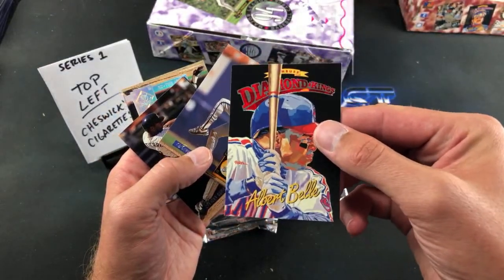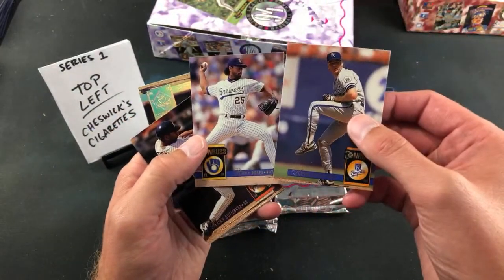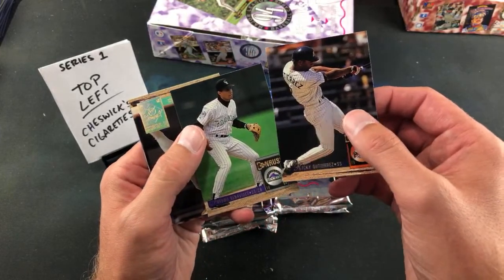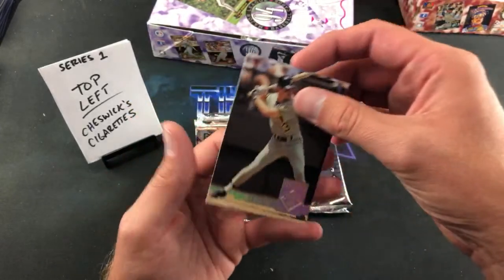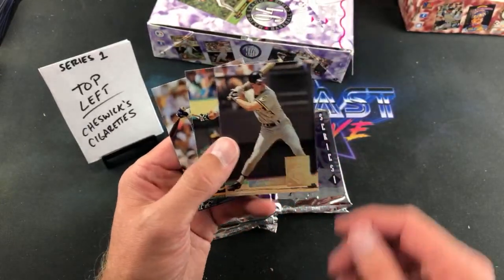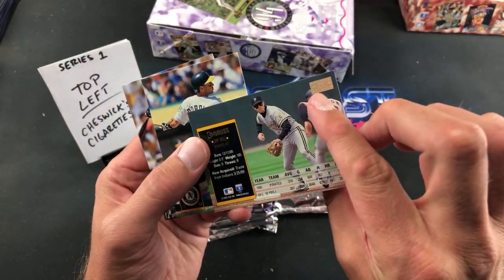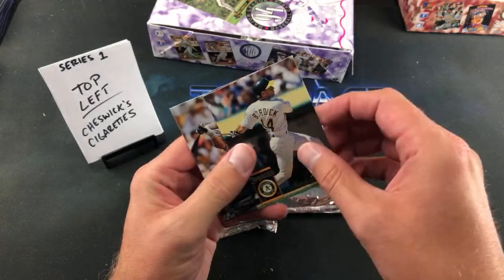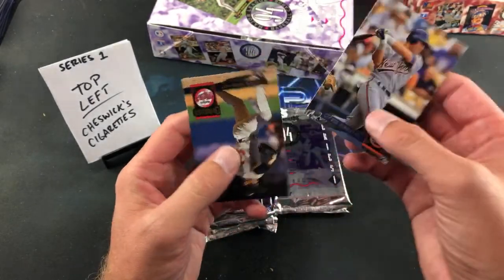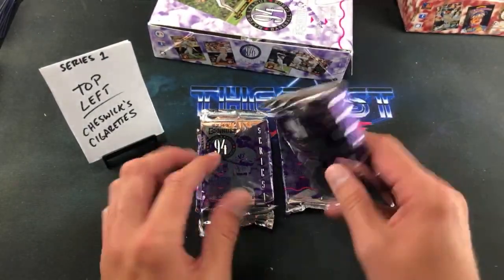I like this year's Diamond Kings — nicer looking than previous years. The hobby and retail odds for the elite cards are like one in 216 packs. Jumbo odds aren't listed. There's a J. Bell special edition — those are one per pack, and I liked those back when I was a kid. A-Tep says he recently found out his mom has a football card collection — that's pretty crazy.